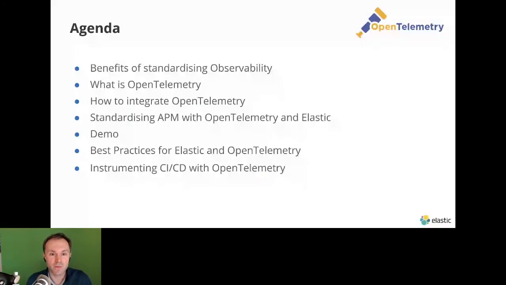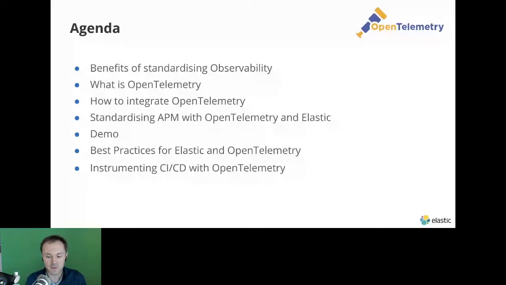The agenda today: first, I will present some benefits of standardizing observability. And then we will go through what's OpenTelemetry. It's a pretty recent topic, so some of us may not be completely familiar with it. Then I will present the integration model of observability solutions on APM with OpenTelemetry. Then I will show you how we can standardize APM with OpenTelemetry on Elastic with a demo and some best practices. And last, I will cover quickly something very exciting that we are doing at the moment, which is to instrument CI/CD with OpenTelemetry.